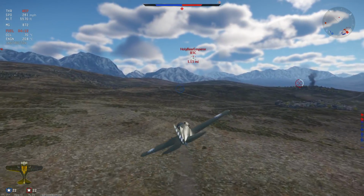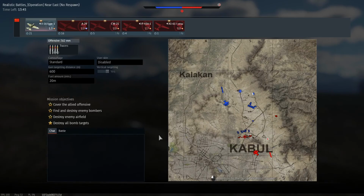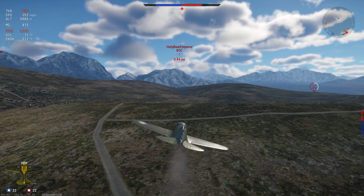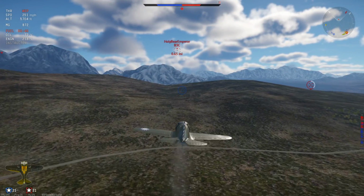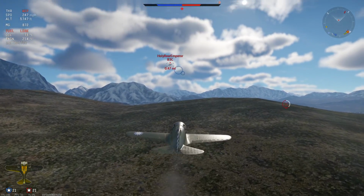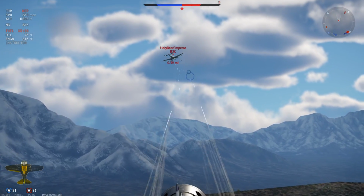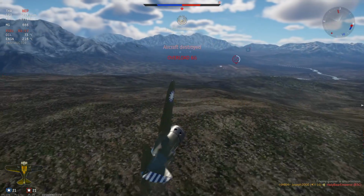But I'm faster than him, so even if he does, I will have about 2 minutes to kill him before he gets to that runway. In fact, I'll have less than that. I'll have about a minute and a half, if even that. You're not running a camp at your base, you prick. There, kill number 6.